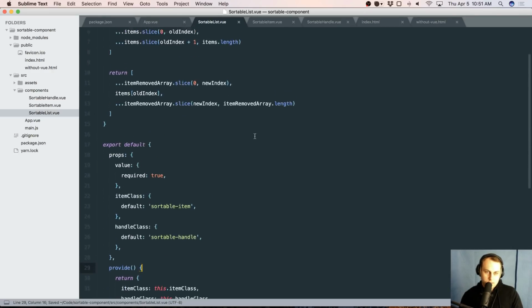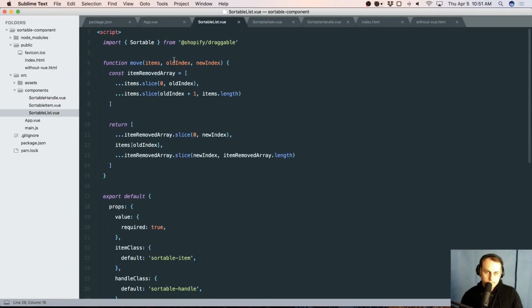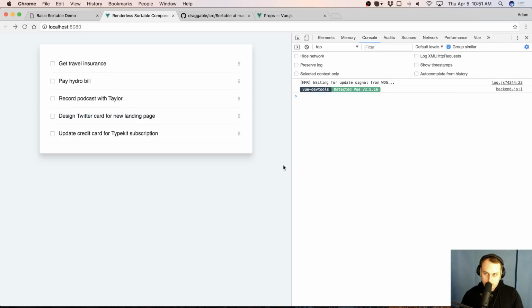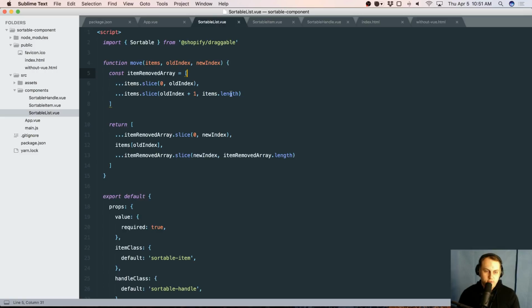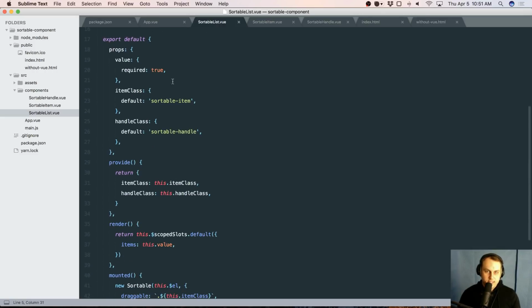All right, so let's find out if this is still working. Okay, so refresh, everything looks okay. Looks like stuff is working. All right, so that's kind of neat. So that's kind of like a quick introduction to how you can use this provide/inject API to create behind the scenes communication between a group of related components that are meant to be coupled together as part of one package, which is kind of cool.